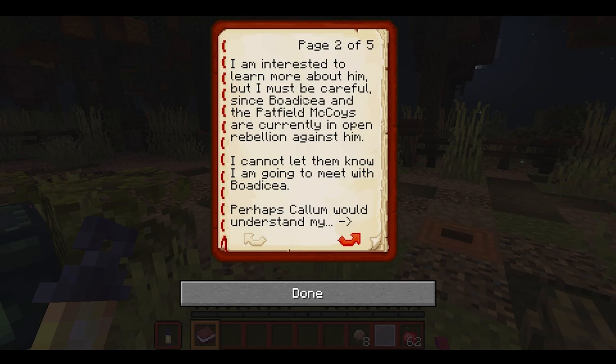But I must be careful, since Boadicea, I'm trying to remember back from chapter 1 how I pronounced that. I think I said Boadicea, and the Patfield McCoys are currently in open rebellion against each other, against him, sorry. I cannot let them know I'm going to meet with her. I'm just gonna refer to it as the princess for now. Yeah, I cannot let them know that I'm gonna meet with the princess. Saves me having to pronounce her name every time.